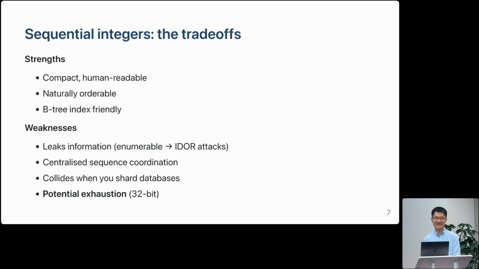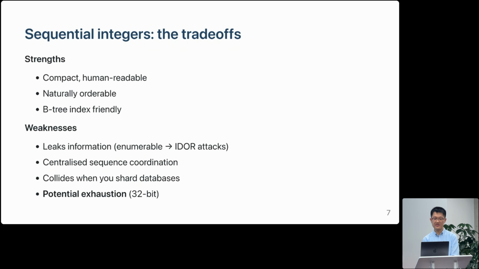Someone might be able to access resources they shouldn't be able to access. It's quite common in the past, you probably hear about it sometimes, in social media websites or PayPal or Meta, where you can increment the number and then get access to a photo or someone's profile that you shouldn't be able to. So that's what we call insecure direct object reference attack, IDOR.